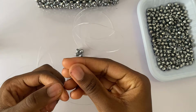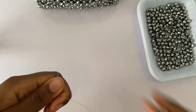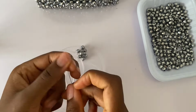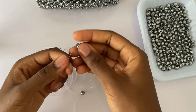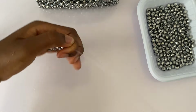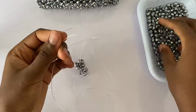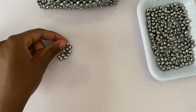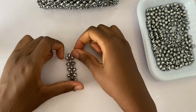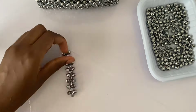I would have taken this part out, but I feel like some people may still want to see the process. So yeah, I'm just going to bead a plain beaded mat of 14x3, so length of 14 and a width of 3. So it's the same process we followed when we started making the bag. When we started, we did 14x23, but instead this one's gonna be 14x3. So that's just what I'm doing. Yeah, watch and learn.